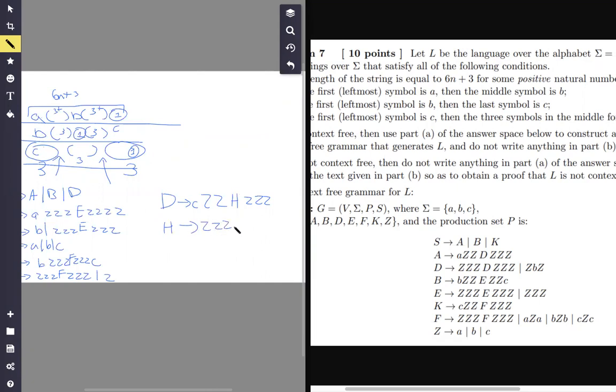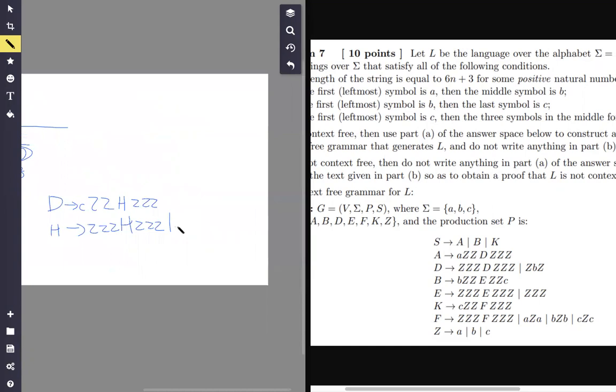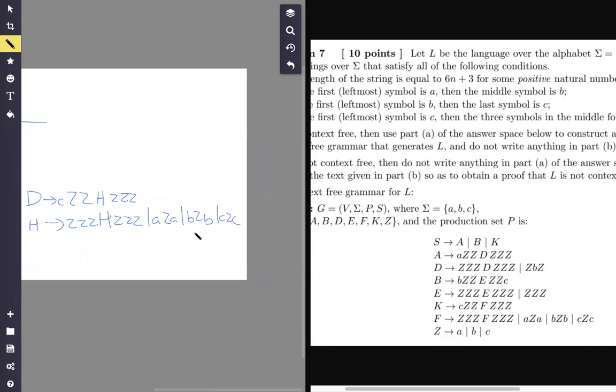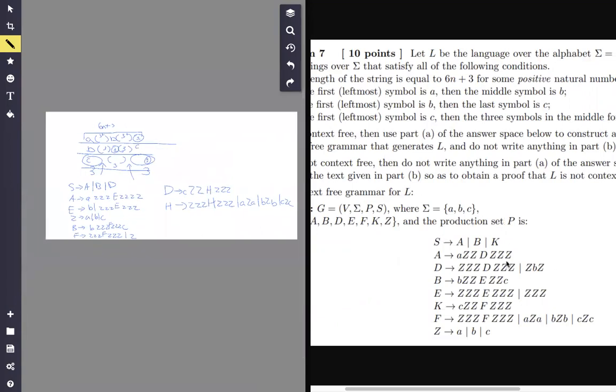will just be Z, Z, Z, H, Z, Z, Z. And then our base case is these 3 characters that have to be a palindrome. So A, Z, A, B, Z, B, and C, Z, C. The reason you do this as a palindrome is because the middle character doesn't pair up with anything, so it could be anything itself. But the other characters need to be palindromes, so therefore they need to be the same. And then this is our answer. It's slightly different than the way she did it. But yeah, they're both the same.